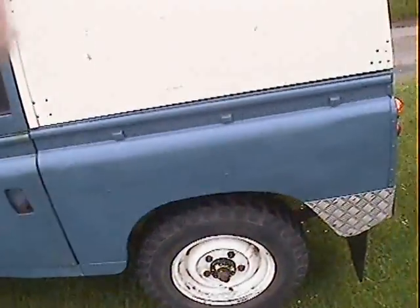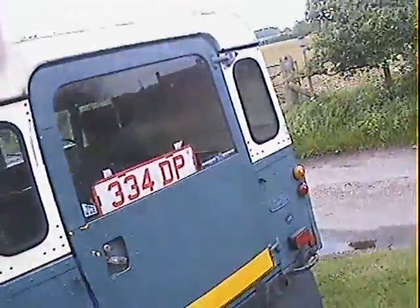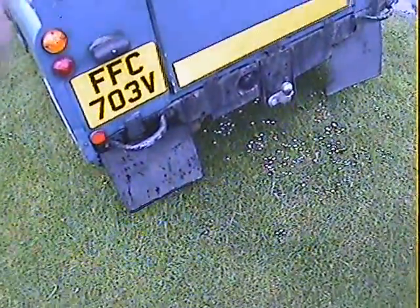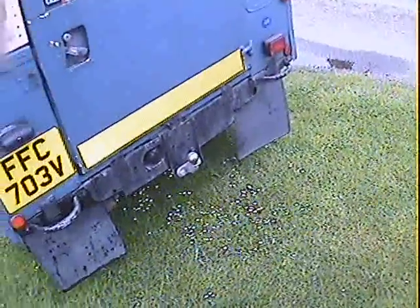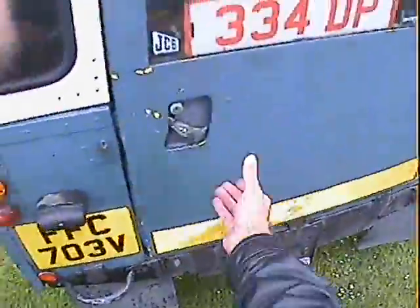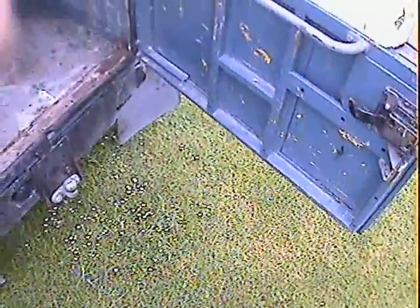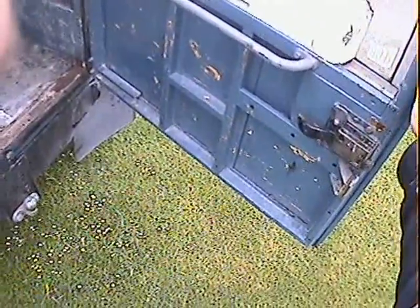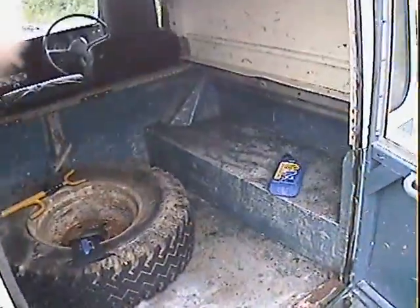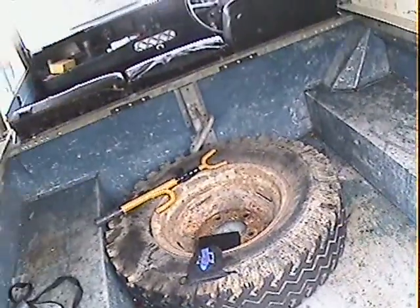Nearside rear wing, not bad at all — the top, not bad. Around the tail end, not bad. I suspect this reflective strip is probably hiding some electrolytic reaction on the back of the door — actually no, not too bad. Obviously the door's been yellow at some point. Grubby but used, and there's obviously two spare wheels with it.